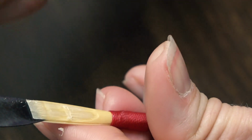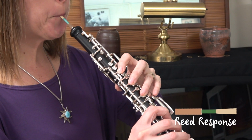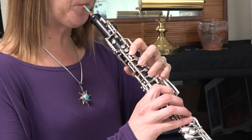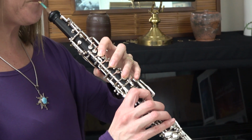factors work. When you articulate a note, you want it to speak instantaneously without a thud or a squawk or a delay in the sound. This is the response of the reed. Before trying the reed in the oboe, we like to do the travel test. Put just the tip of the reed in your mouth and blow gently. If it doesn't respond, then take more off the tip.